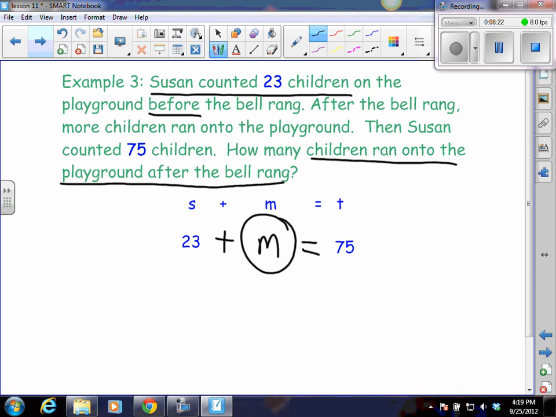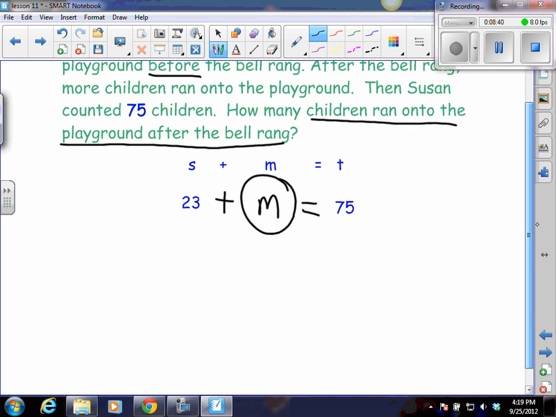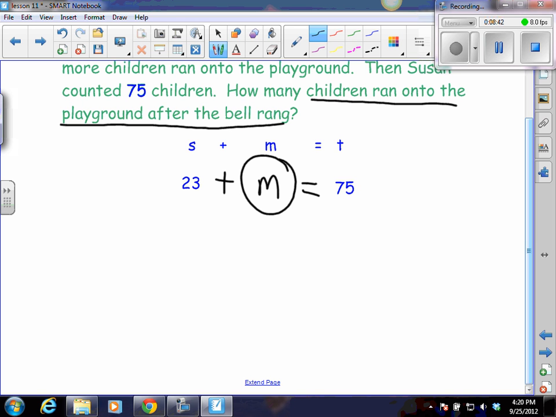And so we can solve this problem. So here is our equation. This is step one. We're looking at 23 plus M is going to give us 75. And we'll come back and check the labels in just a little bit after we've solved. So looking at this problem, we can once again work with our fact families and know that we can start to rearrange our numbers.